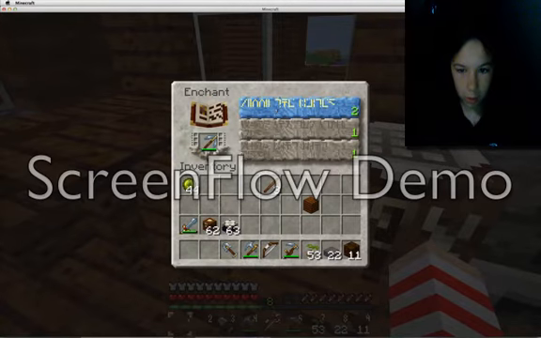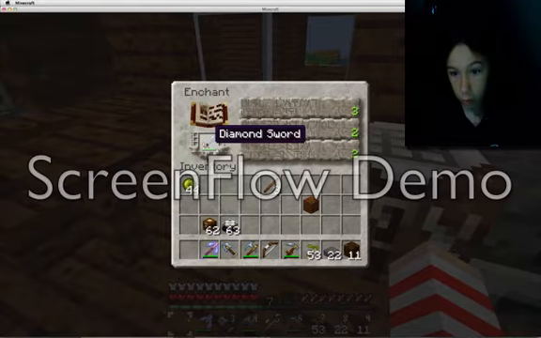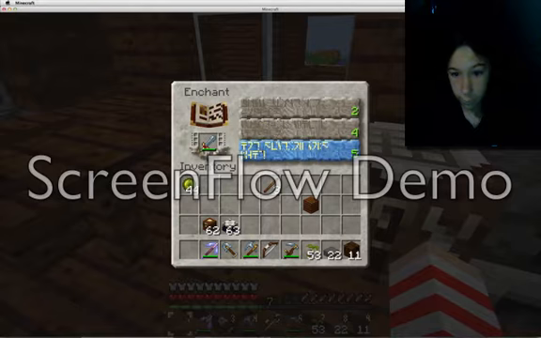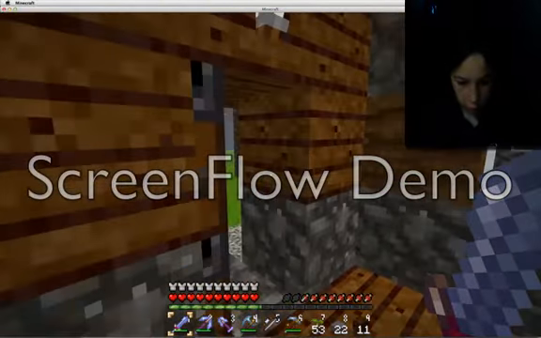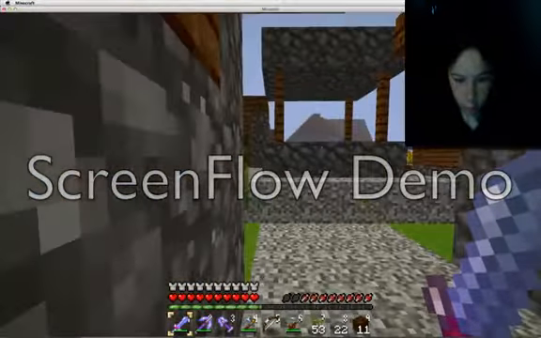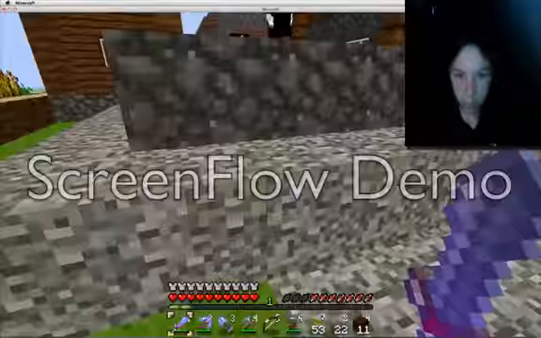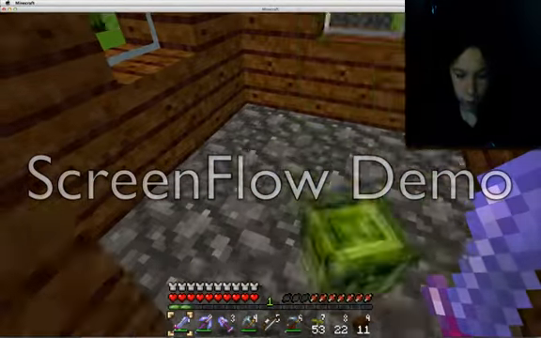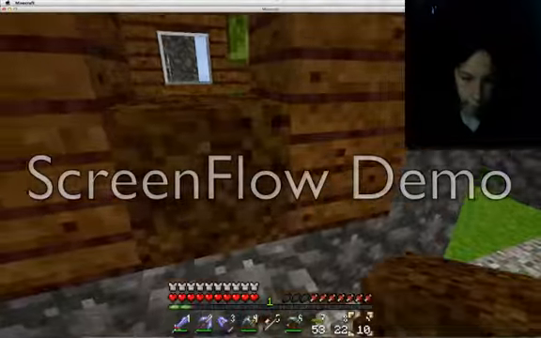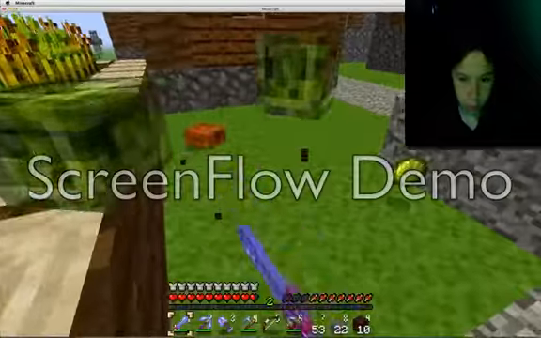And now we can enchant. So we might want to really enchant a sword. There. Okay. So now most of our things are enchanted, so I can expand. Ooh. One hit kill. Aw, hi there. This is gonna be... Ow! Forgot. So I already got hurt.